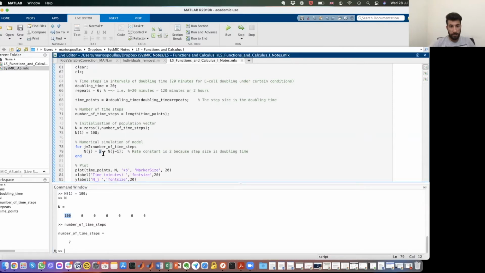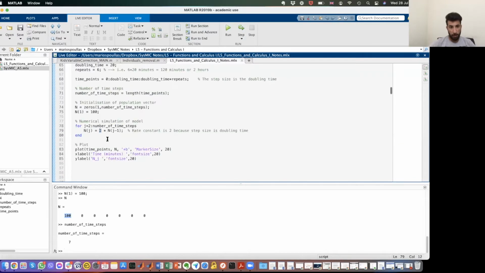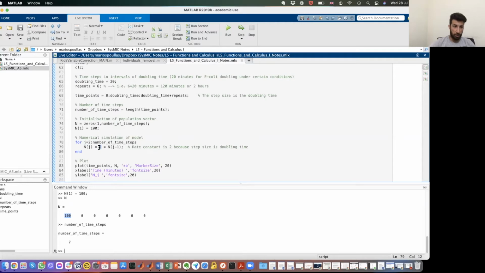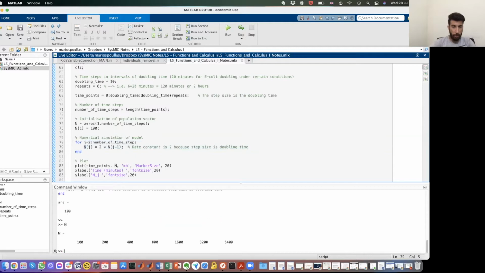We've got a constant rate here because we need to double the population at each next time step. And that's the difference with the next example, but let me come back to this in a second. So let me run this piece of code here, and let us visualize.